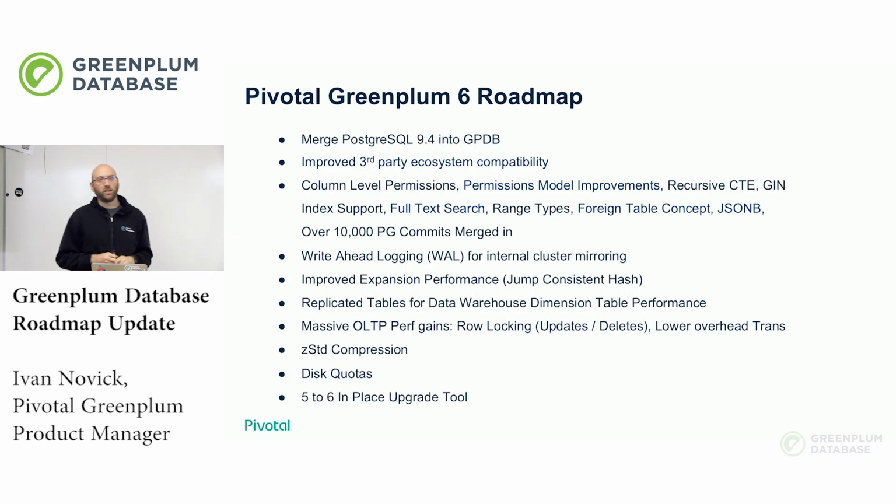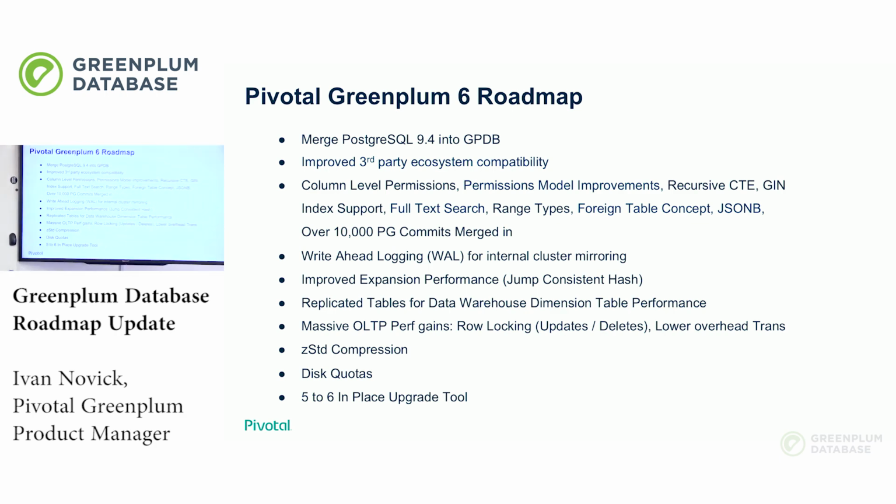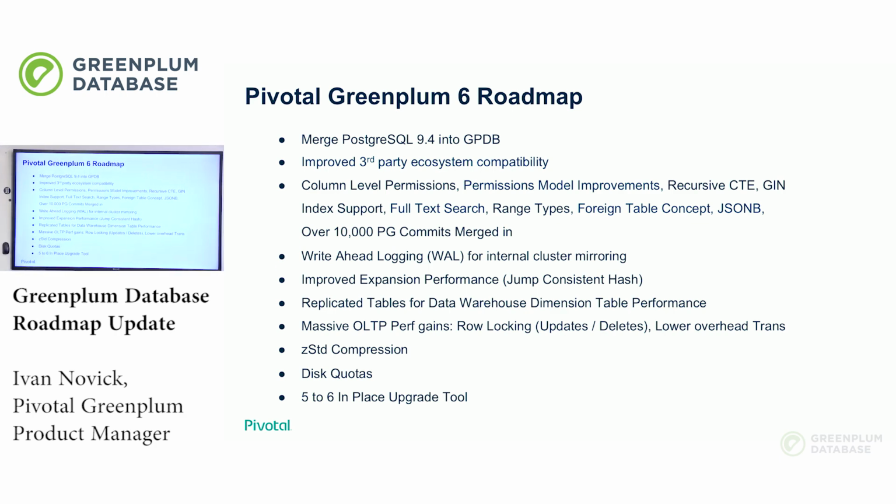So actually, the first thing I want to say about Greenplum 6 that's not on the slide is that Greenplum 6 will come with binary packages that can be easily installed on, let's call them traditional enterprise systems like Red Hat, CentOS, et cetera. We've always offered with open source the ability to compile your own system, and we've offered with Ubuntu the ability for people to have a precompiled version. But now with Greenplum 6, we see everybody wants that precompiled version, which is, hey, here's your free software ready to go, right? And so we will have free binaries for Greenplum 6 with this release.